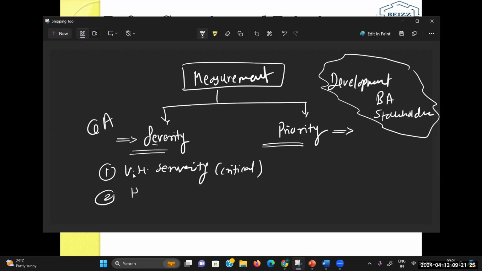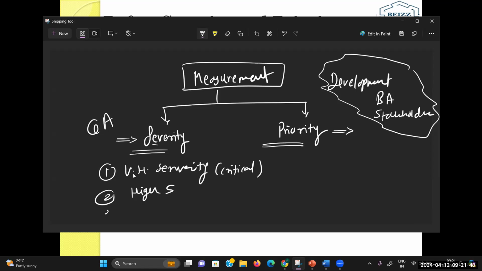Second, we have high severity. High severity means, if your functionality is not working at all as per the expectation of the customer, then we can mention that as high severity. Anything which is not matching or not performing properly as per the requirement is called high severity.